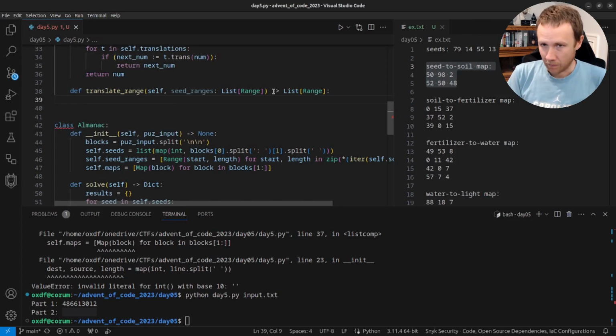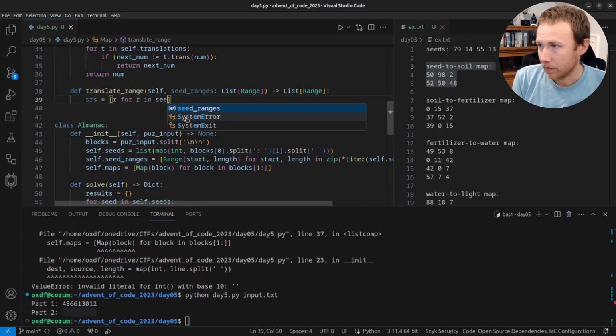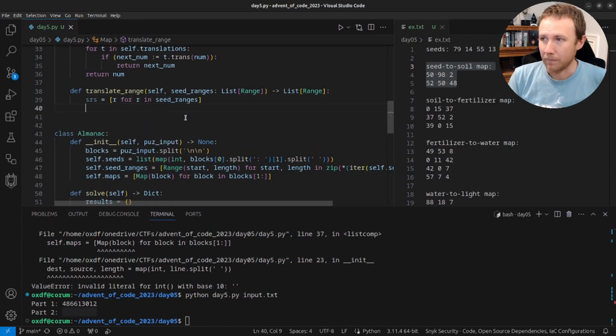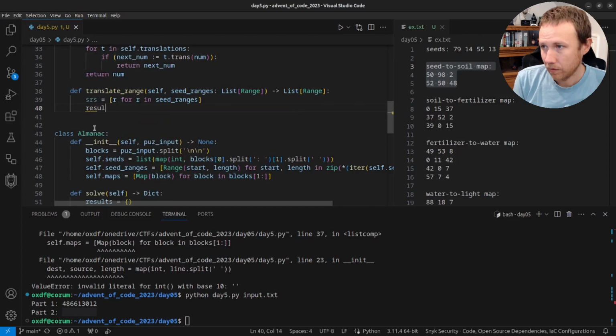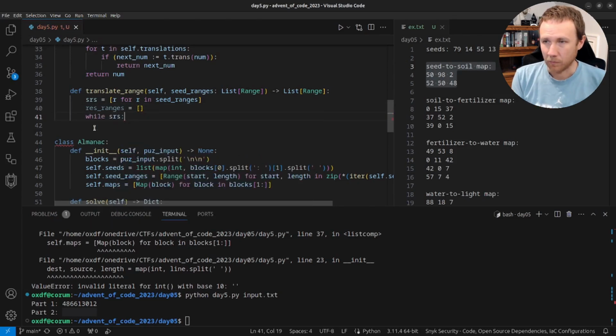Okay, so how are we going to do this? I'm going to do the same thing. I'm being overly paranoid, I don't know if this is necessary, but we're going to call it srs, it's going to be r for r in seed ranges, because I just want to make sure I'm not modifying something that gets passed by reference. We'll say res ranges equals nothing, so we have nothing. And so we're going to say while srs.